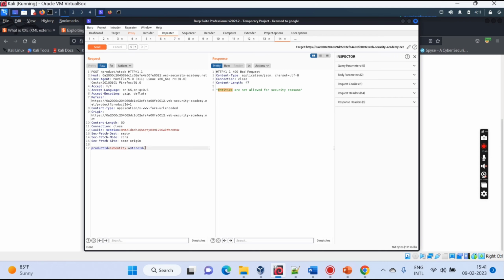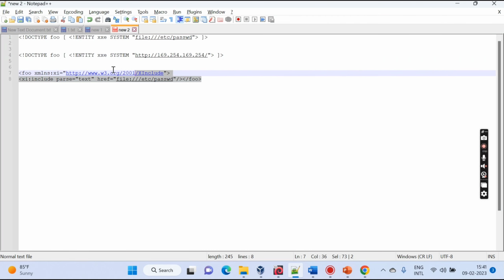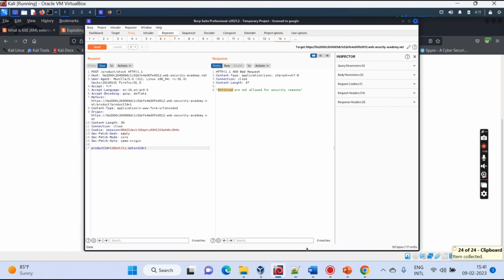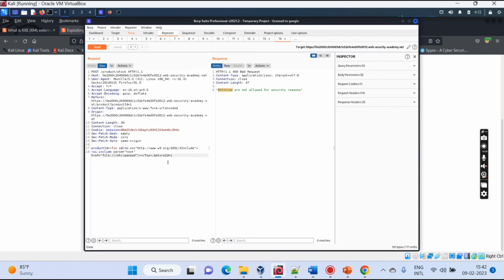So in that case, again I'll replace this one with an XInclude value. So this is the XInclude value. Yeah, let me try to send it.